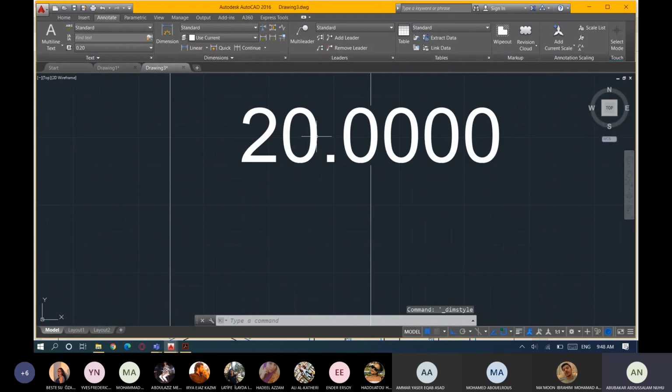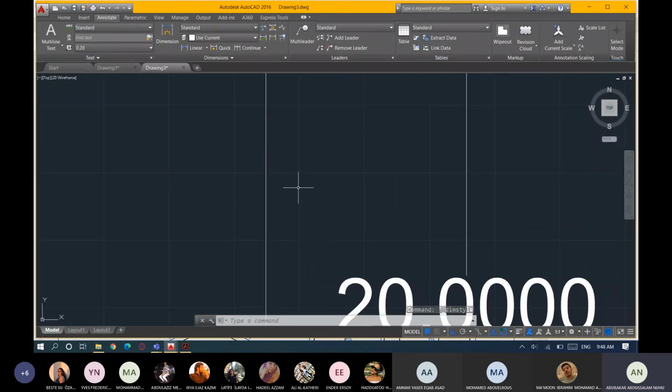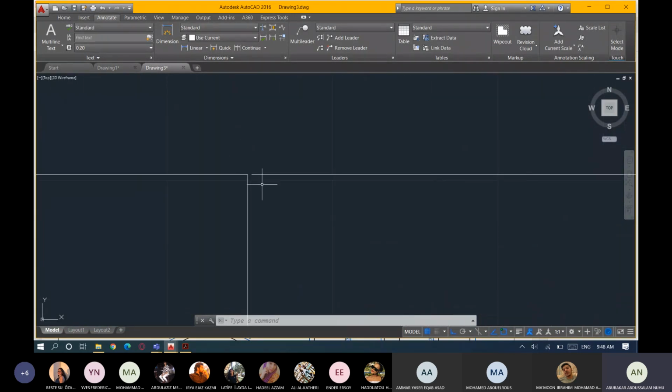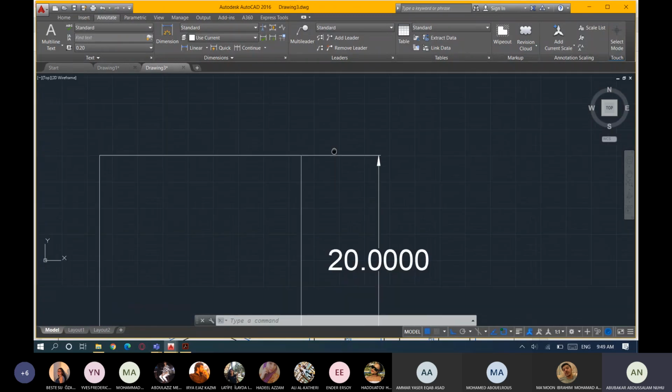Okay, what it means is that you see this dimension line, it doesn't touch the original drawing. So what distance do you have? For how many millimeters, for how many inches do you want this line to begin with? Do you want it a little bit closer, or a little bit farther away?